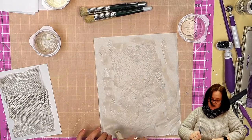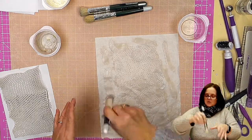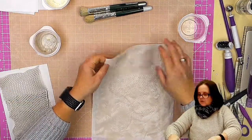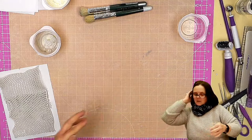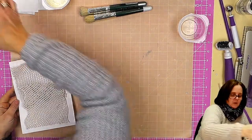If I was at home now, I would be putting this in water and then doing more of it, but we don't have time. So that's just going to go in my water to stop it drying out. I'm going to put that there for the moment. Okie dokie. So we've finished with that one.